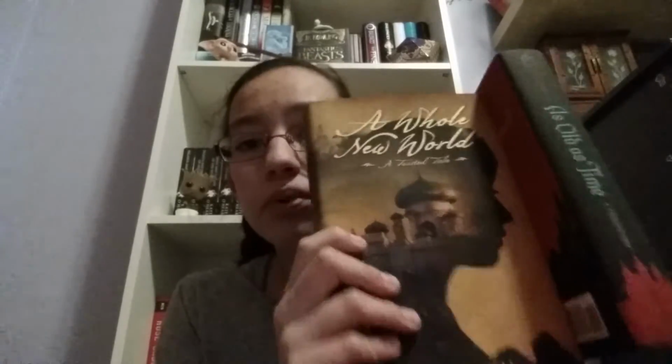Yeah, see, on my shelf, I have this one spine facing out. I have this one on display because it's so pretty, but then I can't put this one on display because it's not as pretty, and I hate it. I just want this one to be as pretty as this one, and like the other one in the series that I don't have right now because I lent it out. I want it to be pretty like this, with the silhouettes and the shapes inside the silhouettes. Not this. Just have a silhouette of Belle on here, and then Beast on the back, and it'd be so much better.